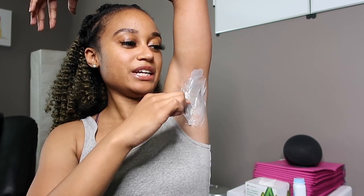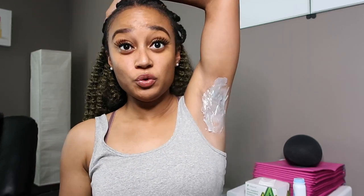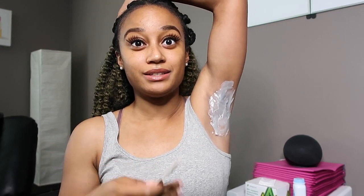This lip I kind of created sucked a little bit, so if you want to add more wax, you can always grab a tiny bit of wax and create a new lip. I'm actually going to show you guys how to do that right now.